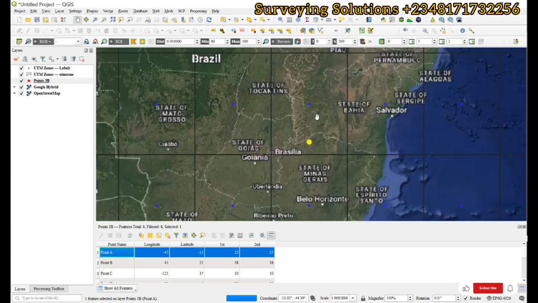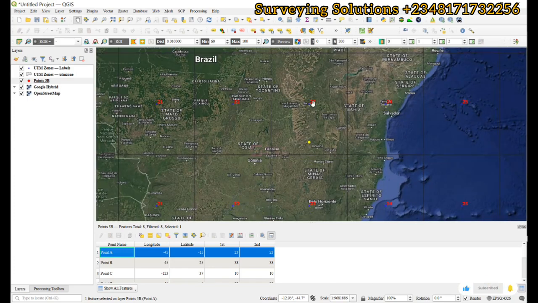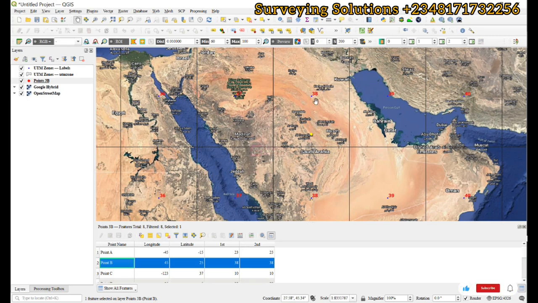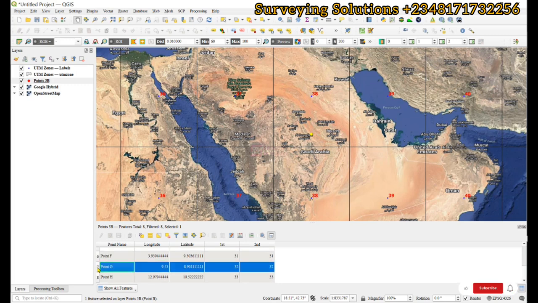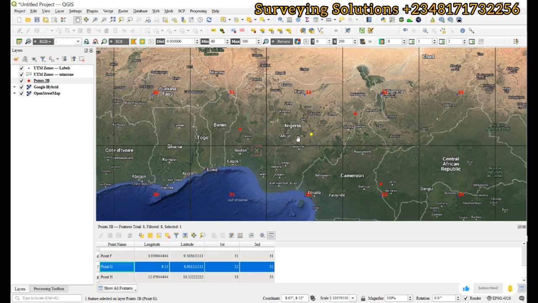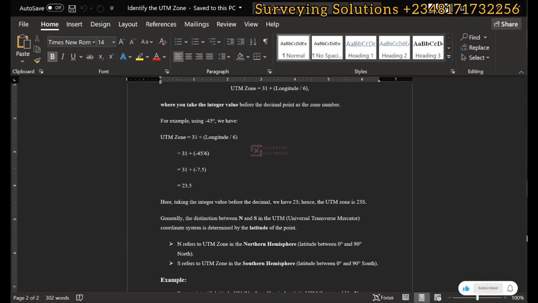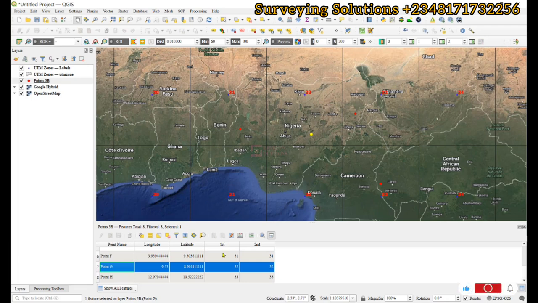So when we zoom in, we see that the UTM zone identifier identifies it as zone 23, and from our calculation we still have zone 23. If we do that for point 2, zoom to layer, this is where it falls, and the UTM zone identifier identifies it as 38, and from our calculation we also get 38. Let's see point G. We zoom to layer as well. So this is how we have 32, and it's also 32. So this is how you calculate the UTM zone of a point, and by extension you can also validate what you have calculated, just as we have done, to confirm that the zones from the first approach and the second approach, which are conforming, also conform with this other UTM zone identifier.